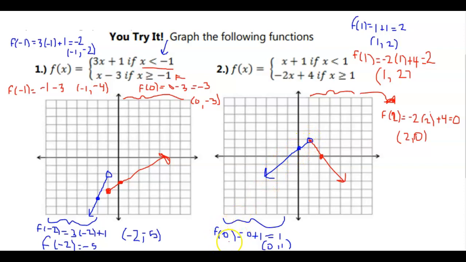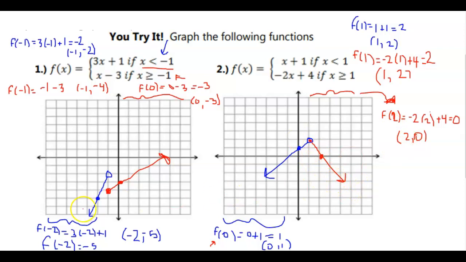One of the points I used to plot my left side of the interval was over here when using f of 0. I found another point 0, 1 and graphed that line, and then for the right part I found f of 2 of the function, and I saw that was at 2, 0 and graphed that line.